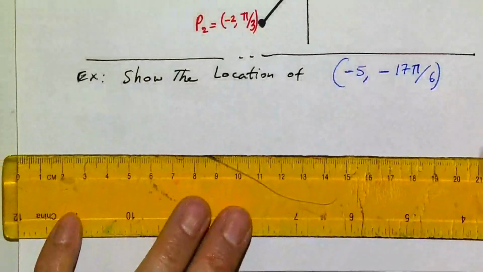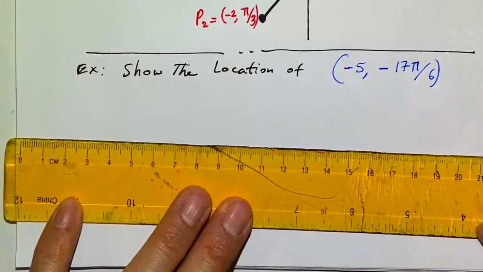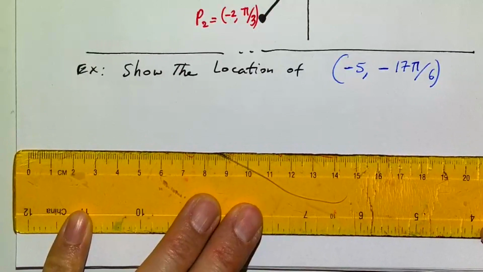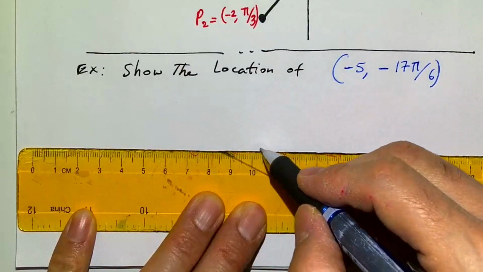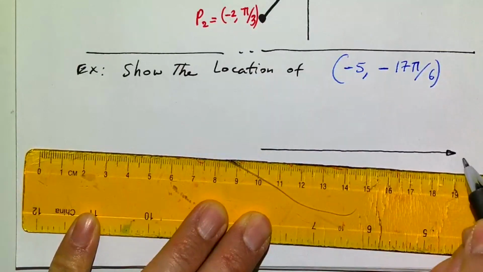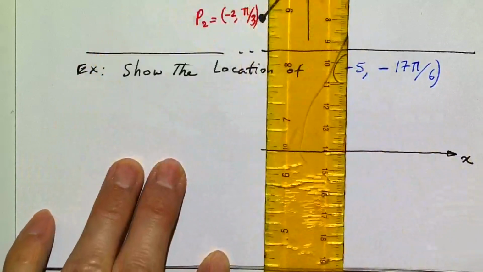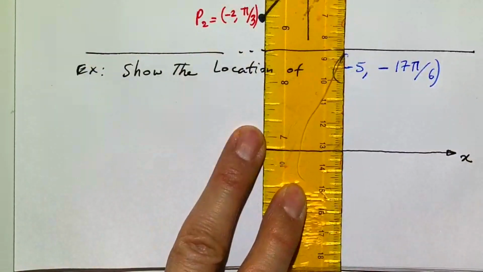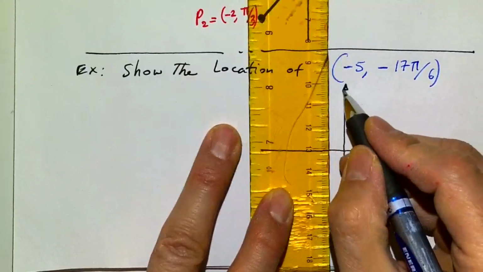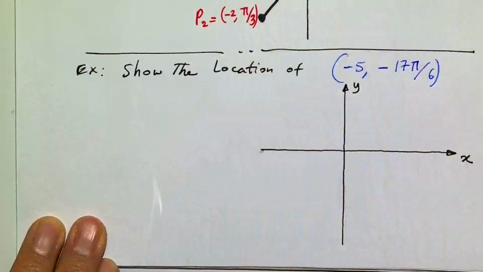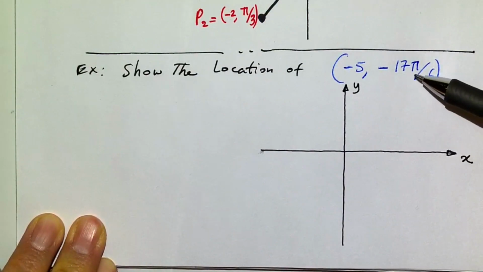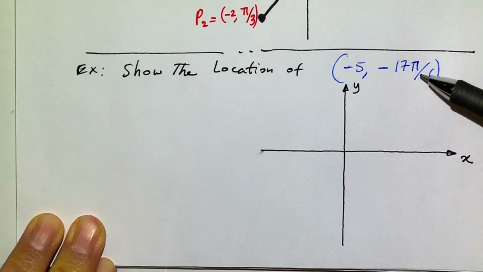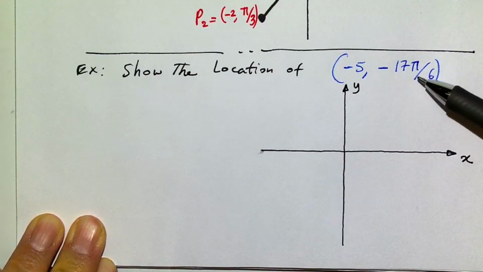So if we draw this, and again, I'm assuming that you're pausing the video and drawing these on a piece of scratch paper before you see my solution. And if you do that, I'll be very grateful to you, because I know you'll learn this subject very well if you do that. Okay. So first of all, how do we figure out where this theta is? It's such a large angle, and we shouldn't need a calculator for this.